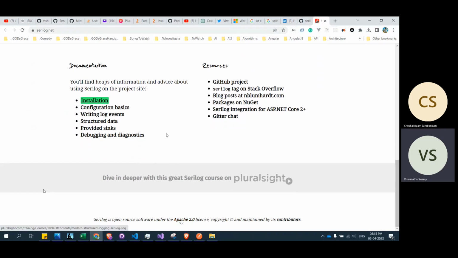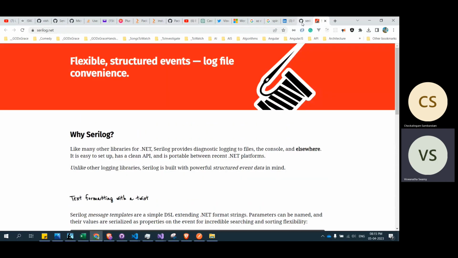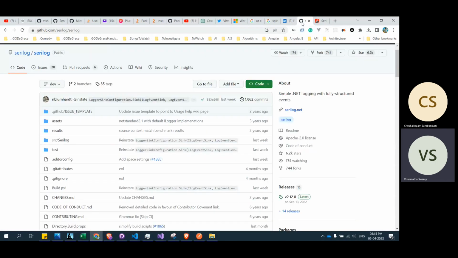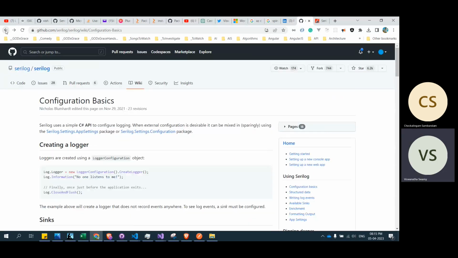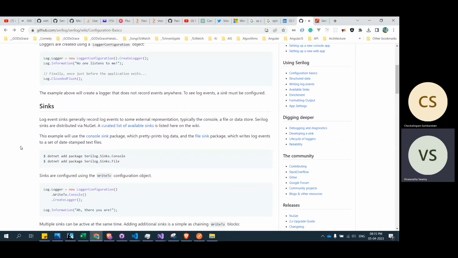We have to see all those things, and we are using Serilog with .NET 7 minimal API. Coming back to the base minimum configuration, we can write it to the console or file. So here we need to have some concrete logging to a file.